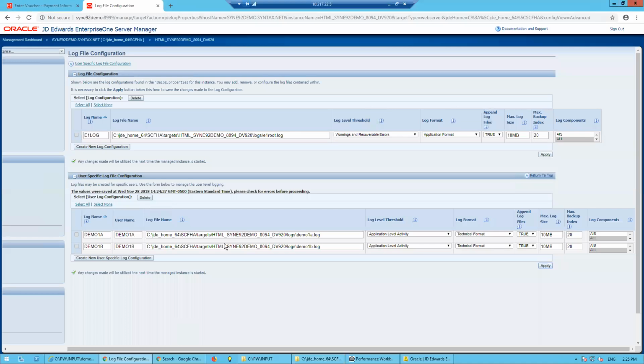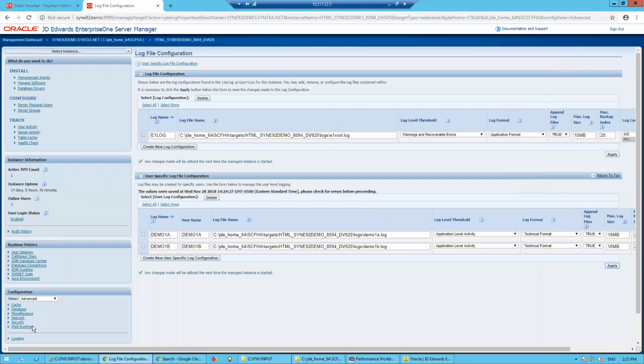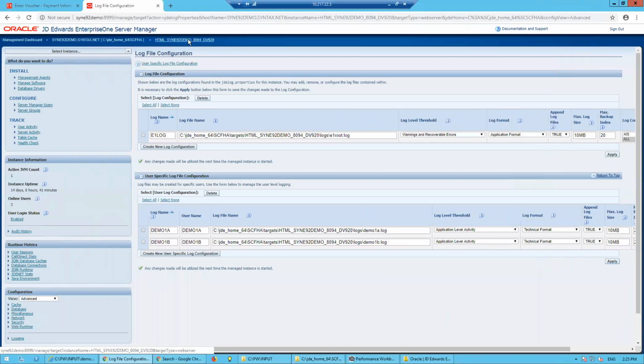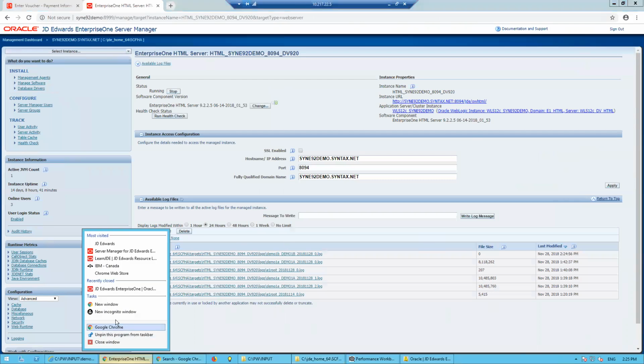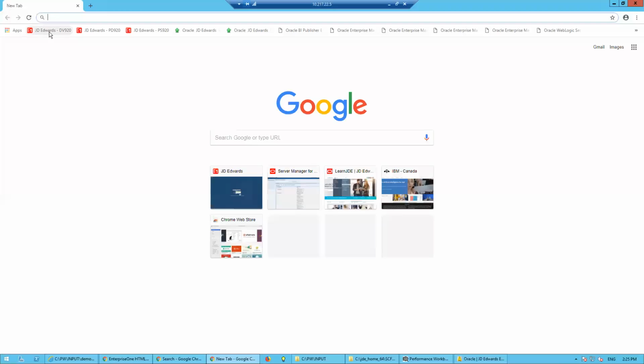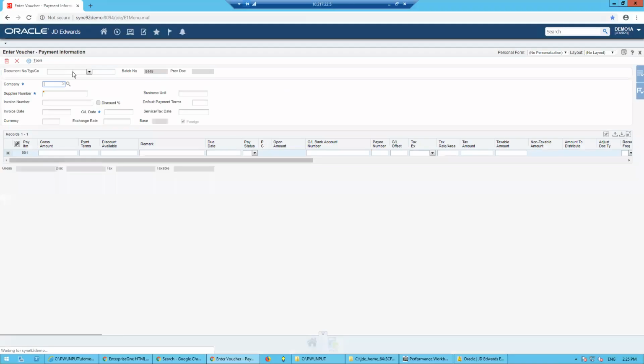However, in Server Manager, if there are logs, we can just go back to the instance and we can see the logs that are here. And there is... okay. So often we just need to log on with the actual user itself before it actually creates that initial first log. So I'm going to log on. Oh, we got to create a new instance here.